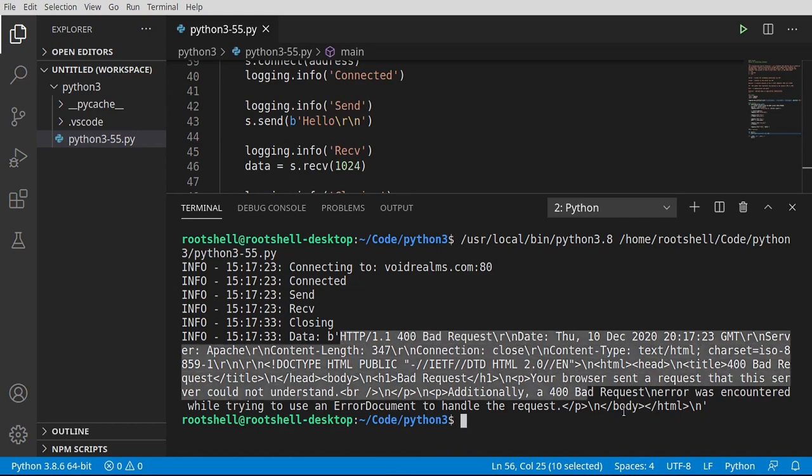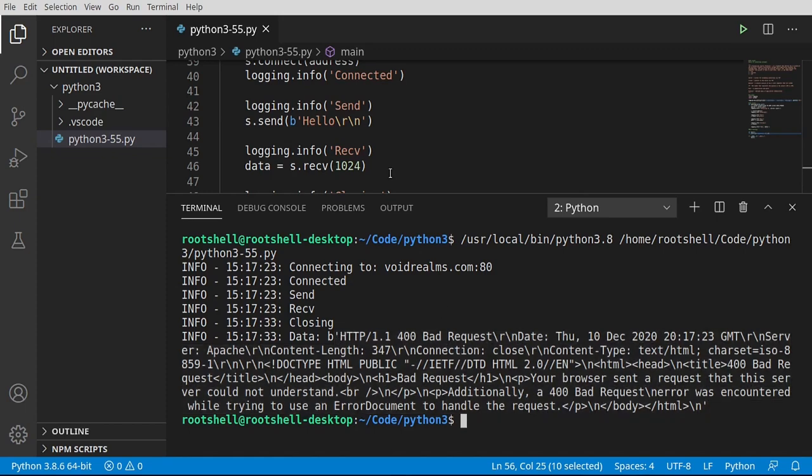So this right here is actually a protocol. This is called the HTTP protocol version 1.1. And 400 defines that it was a bad request. And then you get into the very specifics of that protocol. Every protocol is different. Not every protocol is what's called human readable, meaning HTTP is very forgiving. We can pull it up on the screen and read it. Now, if you don't know HTML, that's what all this weird stuff is, these little brackets. It's all HTTP. This is a web page that we just downloaded.